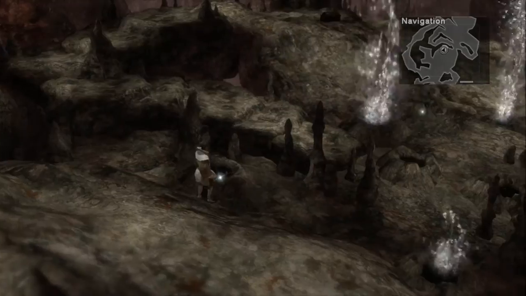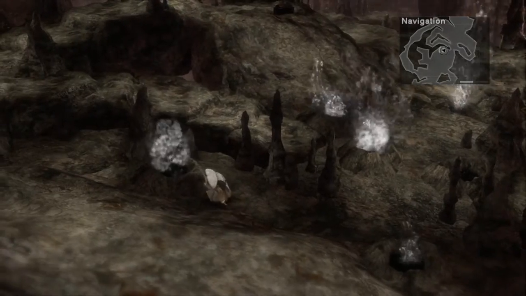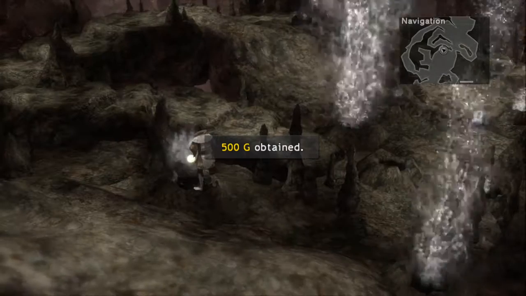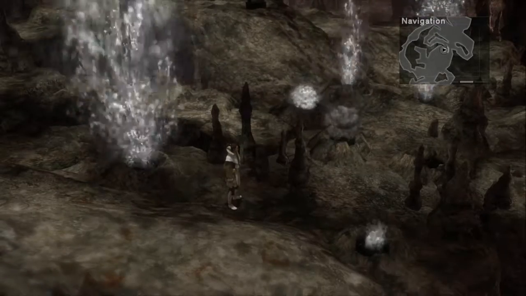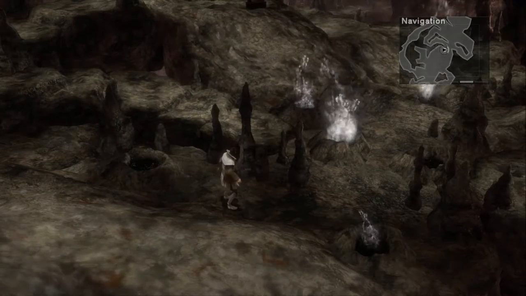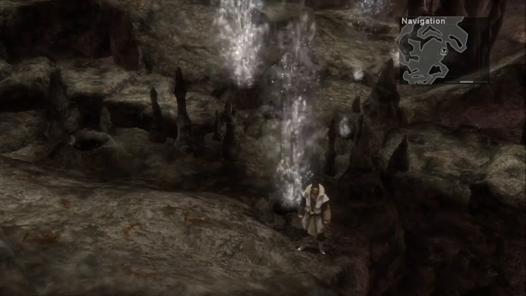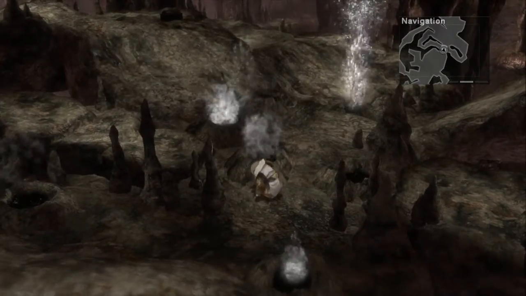Then after you get the geyser with 1,000 G, go ahead and head north and slide down the slope. Reach another geyser with an object inside of it. This contains 500 G. Bunch of geysers around here.